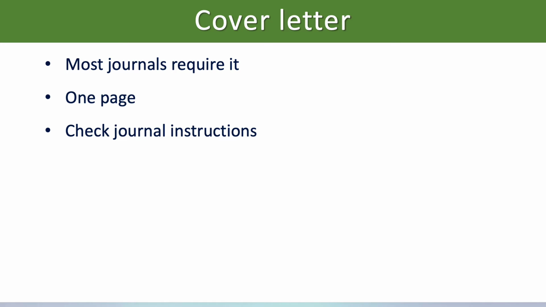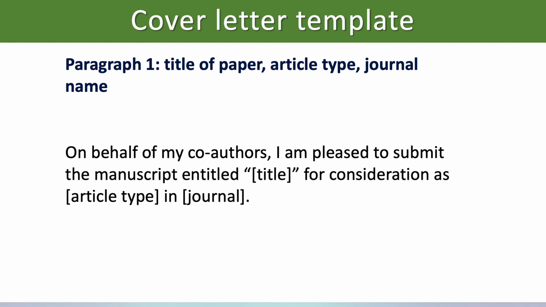Most journals require a cover letter to go along with the manuscript, and this is usually 1 page long. Again, please check the specific instructions for your journal, as this may be different for each journal. We will go through a template for a cover letter to help you with the cover letter writing process. The first paragraph of the cover letter can contain the title of the paper, the article type, for example, original research, review, research letter, or correspondence, and the journal name.